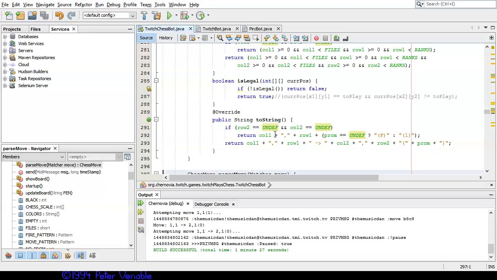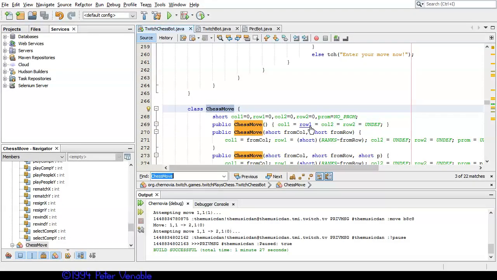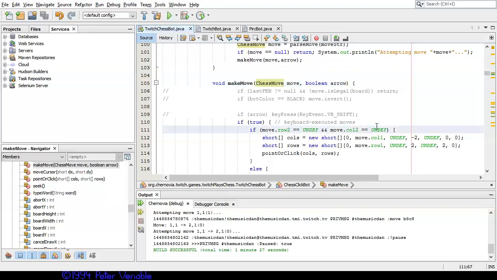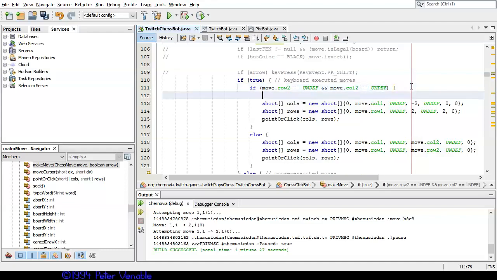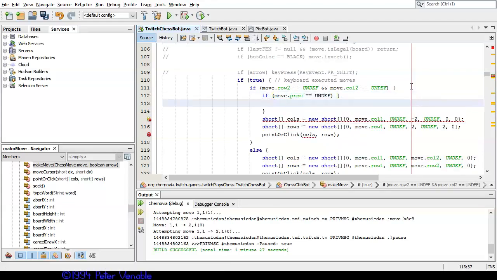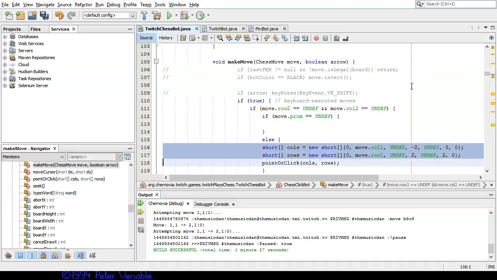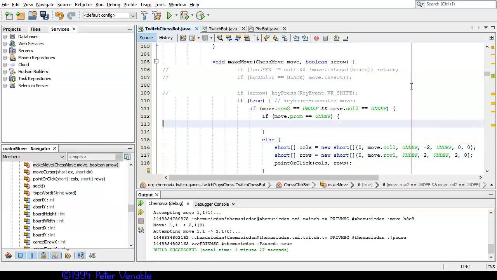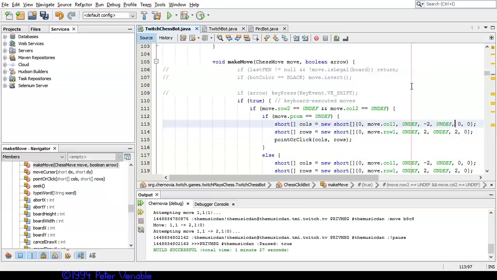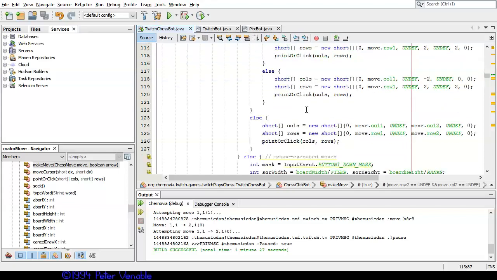I don't think. Oh, so the next thing I need to check is not just how this gets printed out, but yeah, the make move needs to have different logic for if move dot promotion is equal to undef. Else do what we used to be doing. Here we need to go column minus 4 to fire the laser. I think I've covered all my bases here. It's crazy to say this, but I think it's actually going to work.